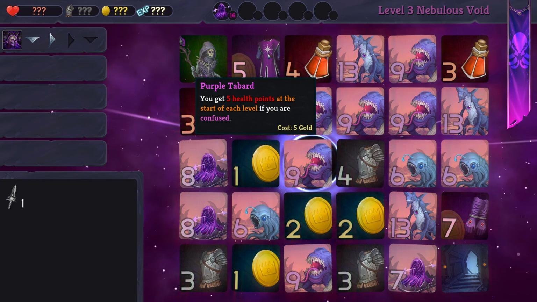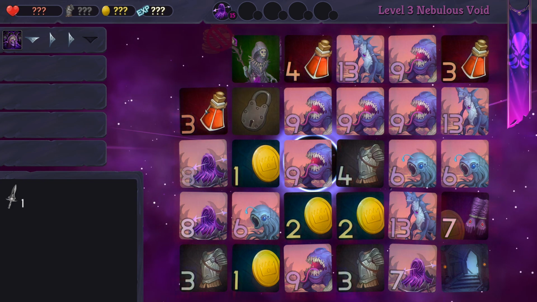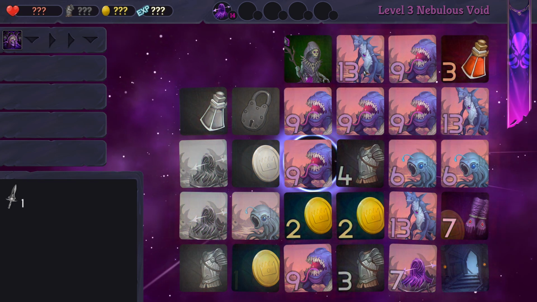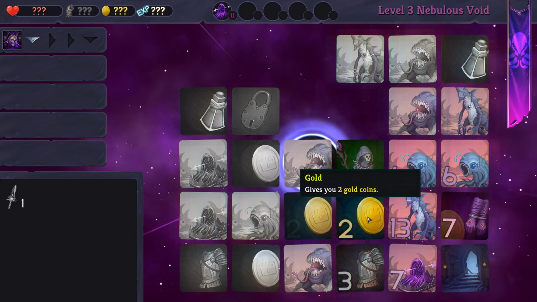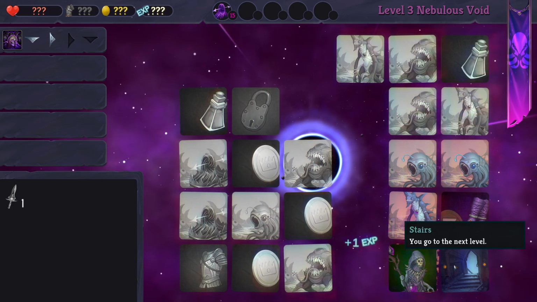You get 5 health points at the start of each level if you are confused. I would love that. Can't afford it. Can't go to there. Still confused. Safest way through is going to be getting even more confusion on our side.